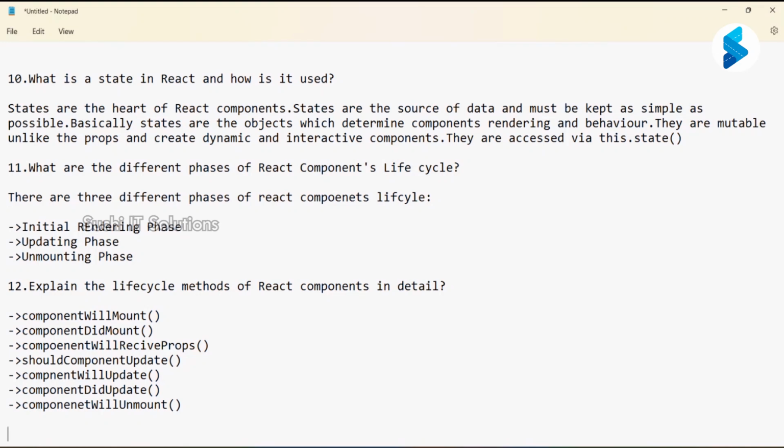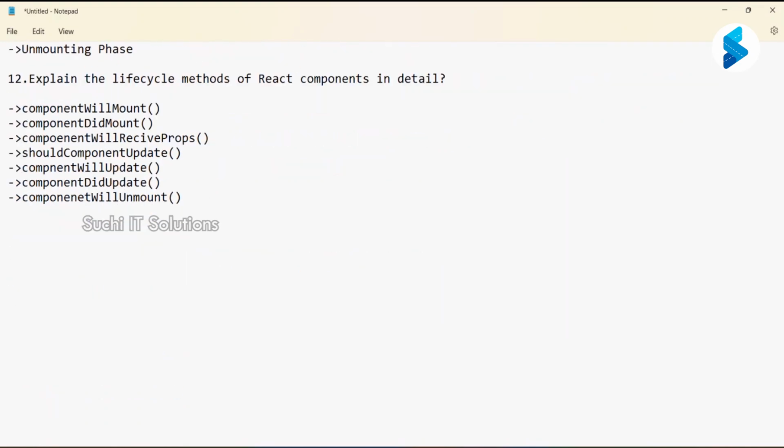Okay. So another kind of question is, what is an event in React? In React, events are the triggered reactions to specific actions like a mouse over, mouse click, key press, right?